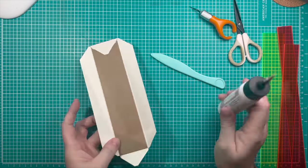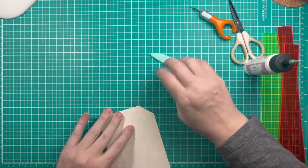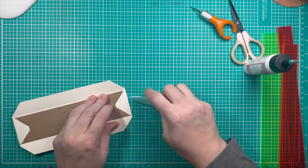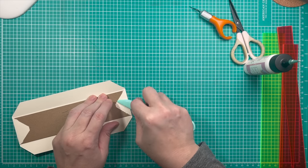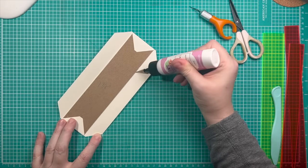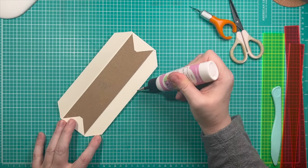So we're gonna begin with that one, this one, and I don't know why, I like to do opposite sides. It's not necessary, I'm just a creature of habit and I like to do it that way. But as long as you're wrapping it around and sticking it down, that's all that matters. And now we're gonna glue down these side pieces as well. Again, running the glue right up next to the chipboard.